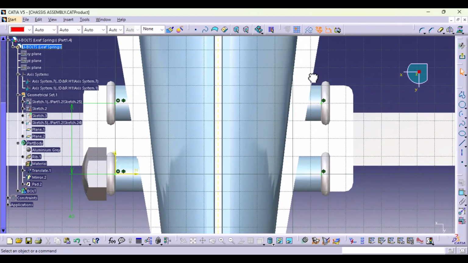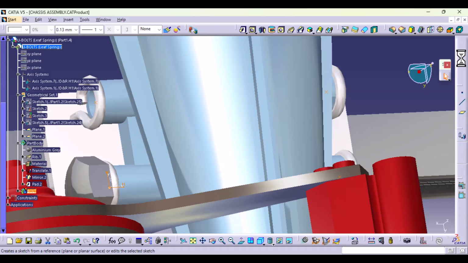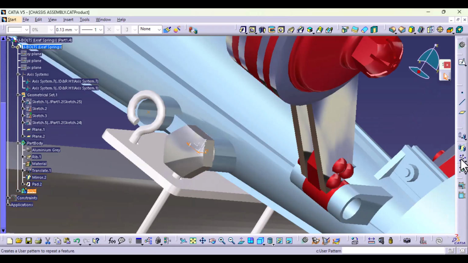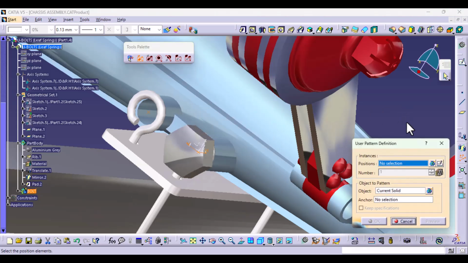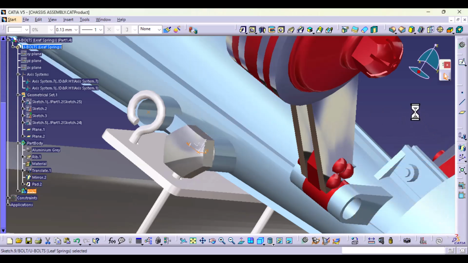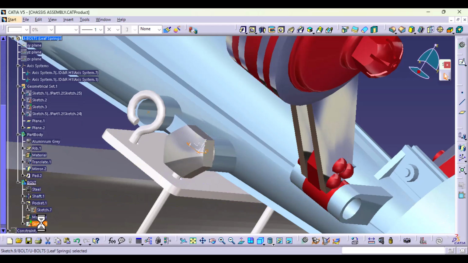Just delete these points on that side. But the problem is if I create a user pattern here, I might not be able to. I was trying to avoid that in the first place. So what is the best solution we can do? I can just delete that sketch.